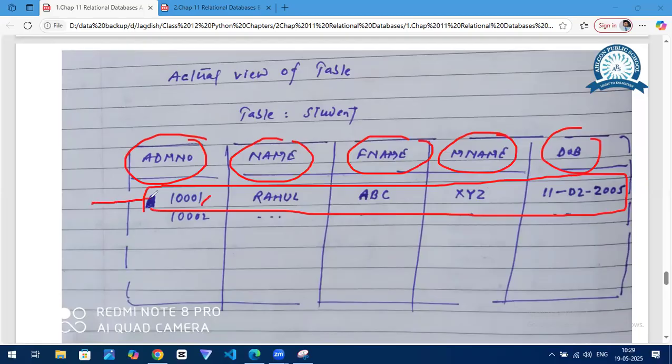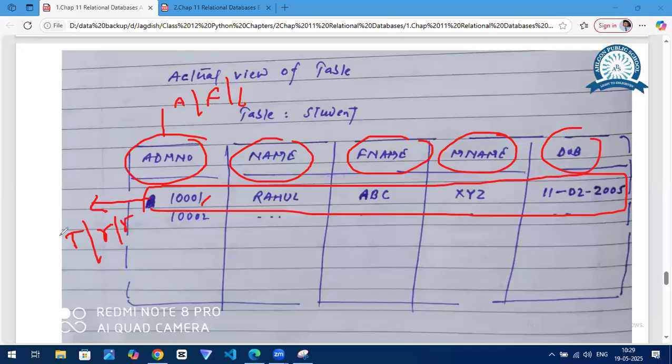These are called rows or records or tuples in relational database management terminology. This is called a tuple or record or row. This is called an attribute or field or column.